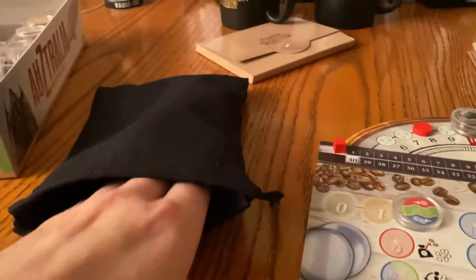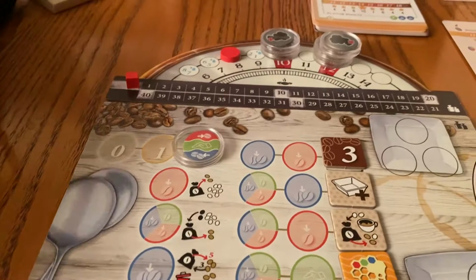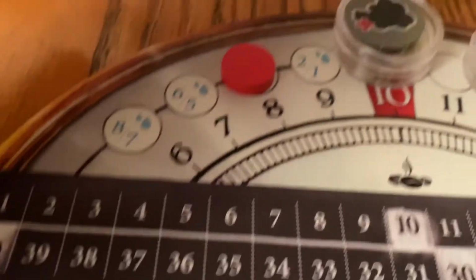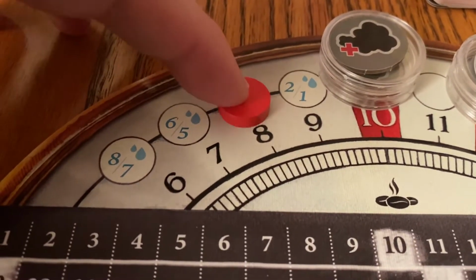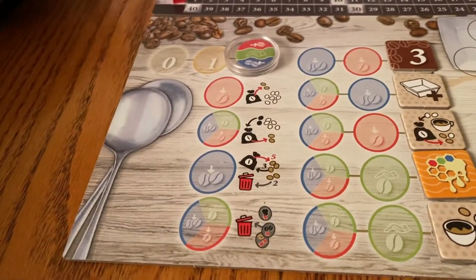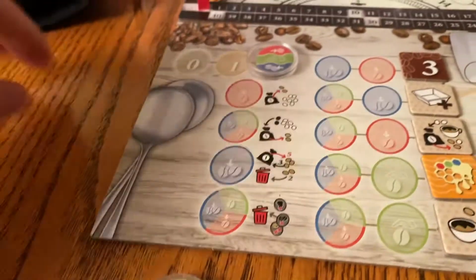All right, the tokens are in the bag here. We have built our first bag for our first round of roasting. As you see, based on how much moisture is where you put the temperature token, and we're sitting on 8. Okay, we start right here. So first round, we're going to draw 8 tokens out of the bag. So without looking, you draw 8 out, and we've got a 0.